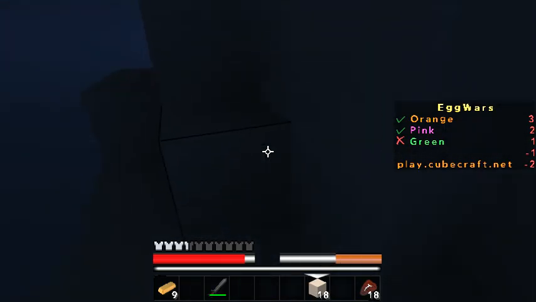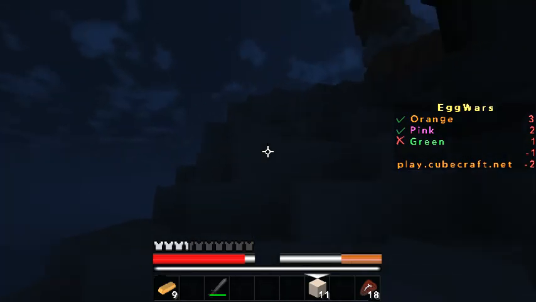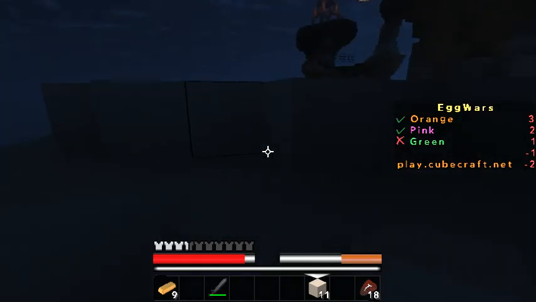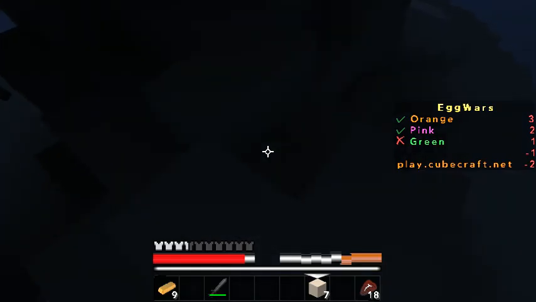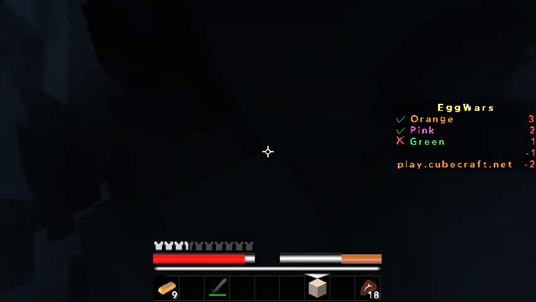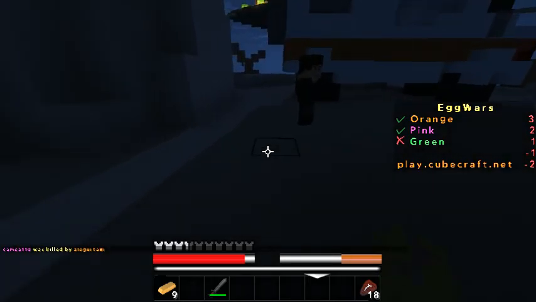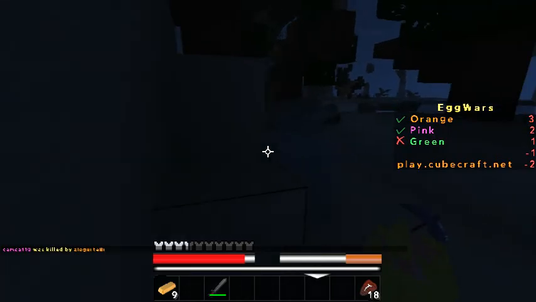I have no idea where the egg is right now, so if they had a mark for your teammates where your egg was, then that would be perfect. But they don't, so I have no idea where the egg is right now. Hi guys, did I do good? This is why you always should have a builder on your team. On anything that's teams, you really should always have a builder because they make awesome stuff.